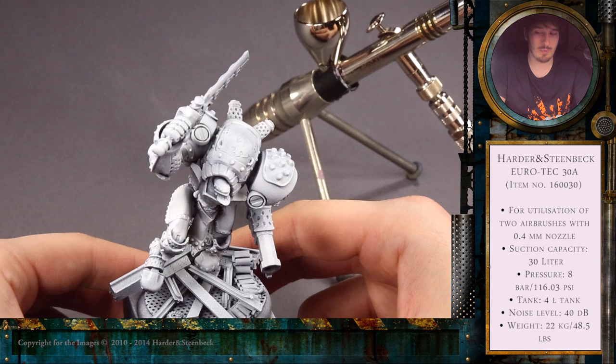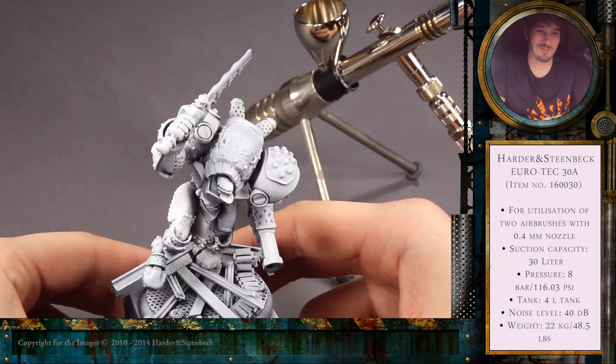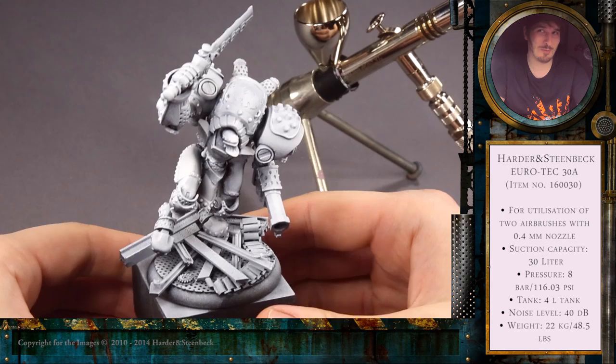Yeah, and the nice thing about the compressor is it's so quiet. Yes. It's really nice for filming. It could be on this second and you wouldn't be able to hear it. It's really like a refrigerator or something.